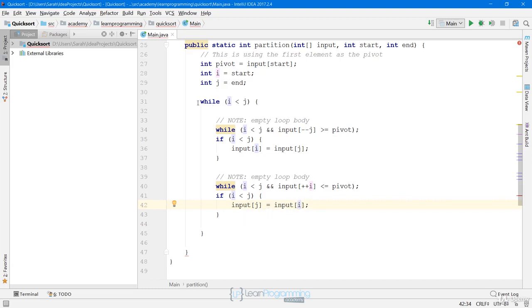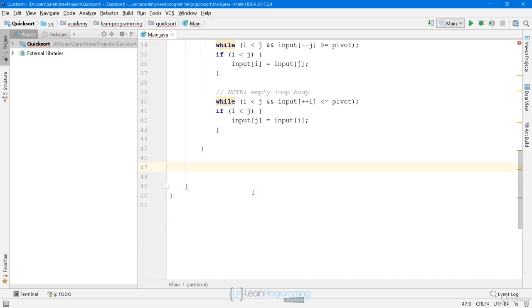Okay, so when we drop out of this loop, i has crossed j, and that means that we finished moving elements that are smaller than the pivot to the left subarray and elements that are larger than the pivot to the right subarray. At this point, the value of j will be the index where we want to insert the pivot. So that's all we have left to do.